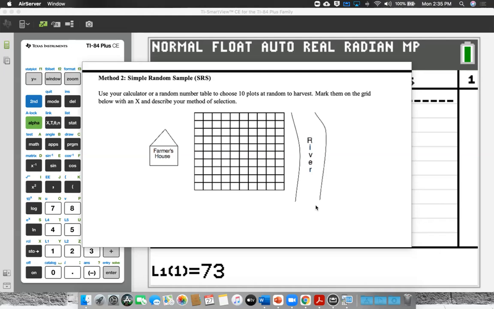You have to number them. You have to number them. So you have to decide which one's number 1 and which one's number 2 and which one's number 100. Now, I don't want you to actually put a number in every box. Don't do that. Come up with a system, right?